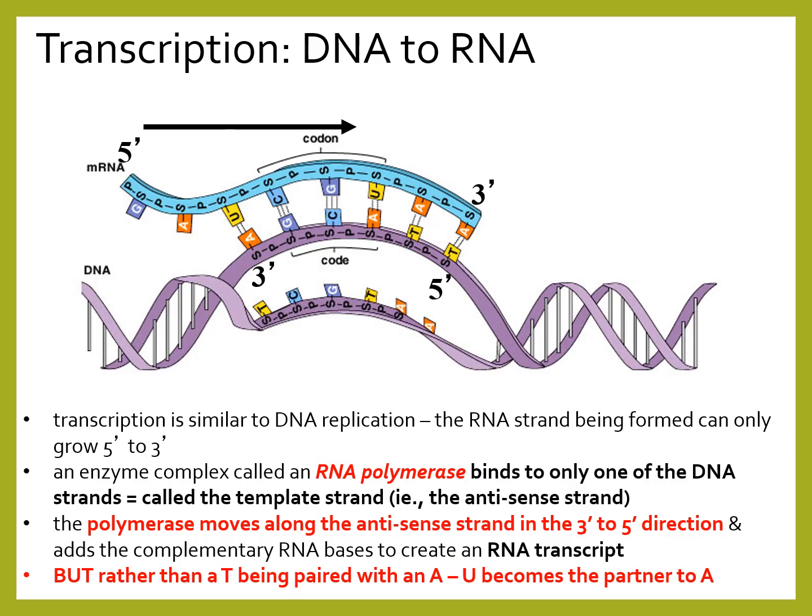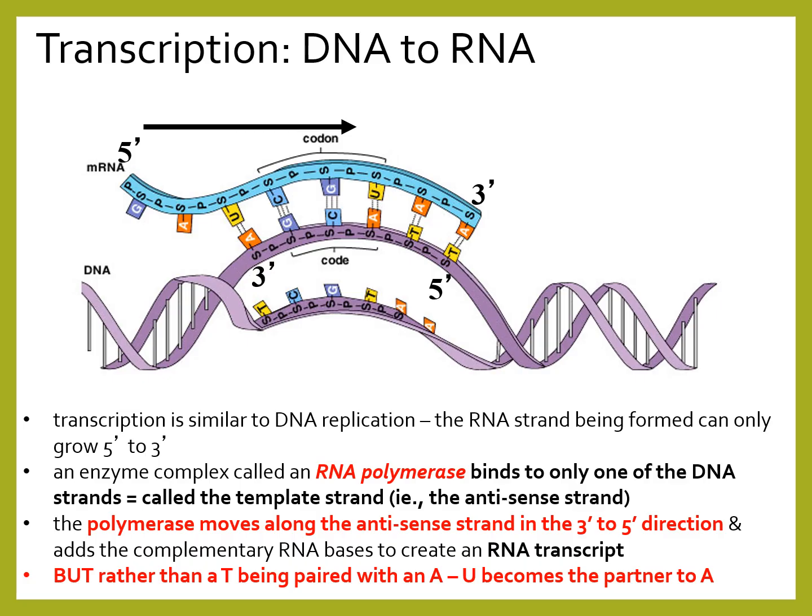Now, the nice thing about transcription is all the problems you had in DNA replication are gone. The transcription machine is made up primarily by an enzyme complex called RNA polymerase II. It has helicase function, so it is capable of pulling apart the 2 DNA parental strands. It does not require a primer to bind onto, so it can bind onto the DNA template strand even though it's single-stranded.